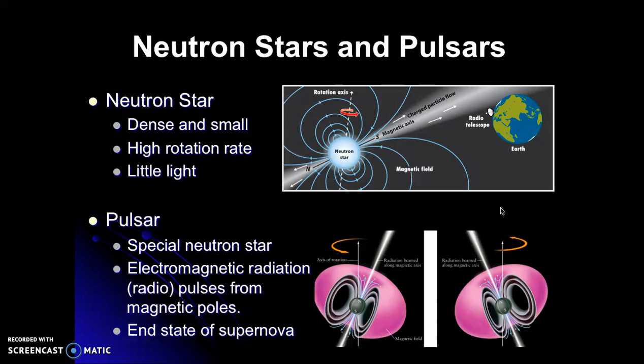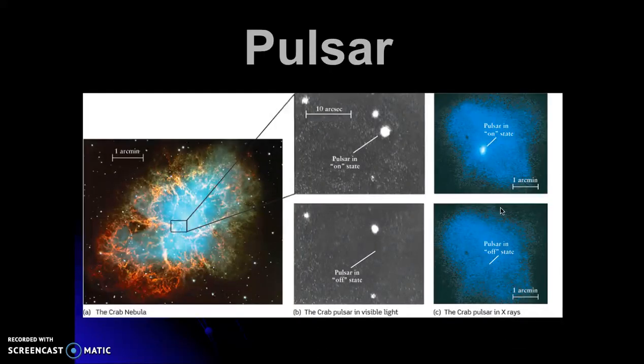So these stars are spinning, and sometimes that beam of radiation will come towards Earth and away from Earth, kind of like a lighthouse beam coming towards you and away from you. And when we see that, it looks like these stars are pulsing at us. Okay, so sometimes we call these pulsars. Okay, so a type of neutron star is a pulsar. We can see that beam of light coming at us and going away, coming at us and going away. Okay, it's just a stream of charged particles. So here's a good image of some pulsars coming from the Crab Nebula.